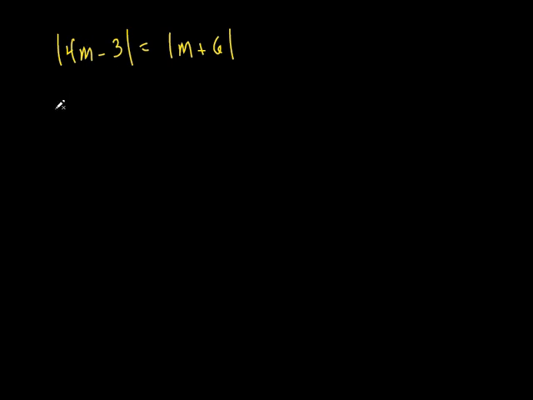So first thing we do, I'll put a 1 here because this is our first equation. We go 4m minus 3 equals m plus 6. So we write it exactly the way it looks up here. What do we do, though? What's the only thing different? We just get rid of what? The absolute value, right. So that's what we do right there. And then we'll solve for m in a second.